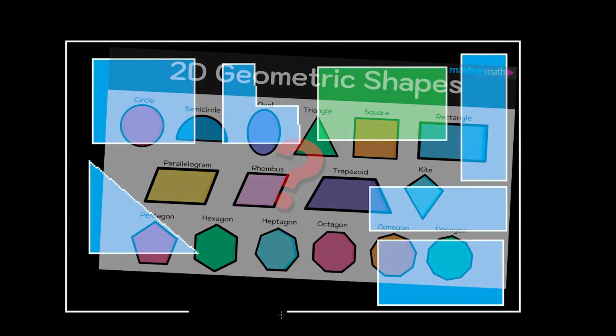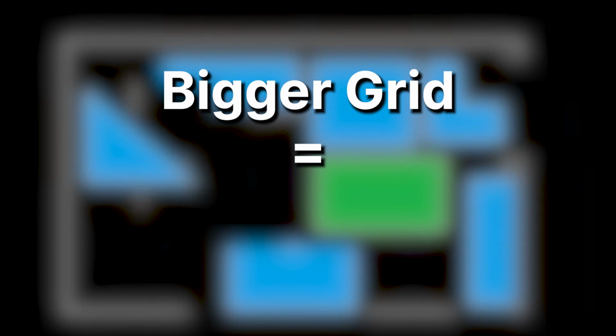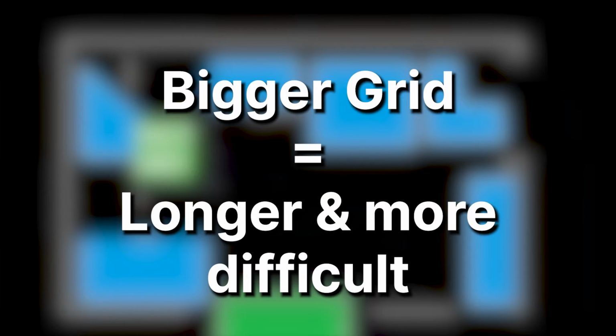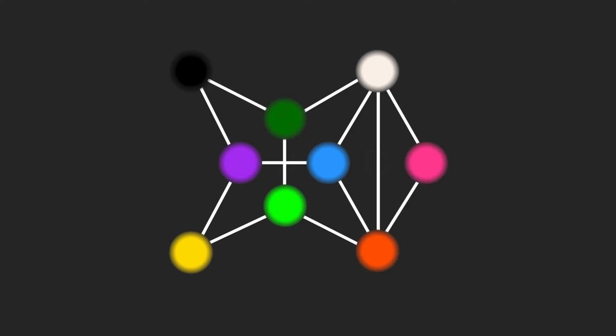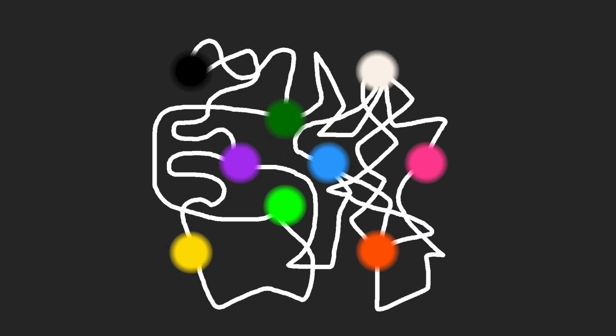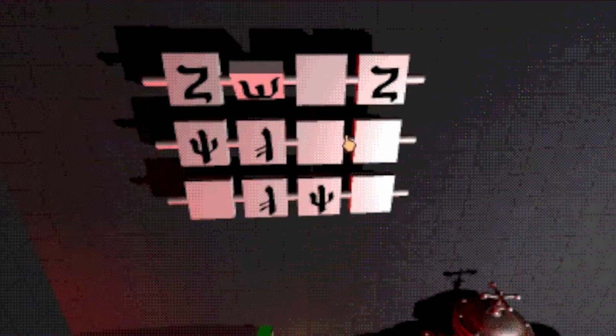These things are all very tied to the actual design goals. For example, a bigger grid would result in a longer and possibly more difficult puzzle. For the graph puzzle, having a different shape could add noise to the puzzle, making it more difficult. And for the memory game, having more pairs and more complicated symbols would make it more difficult.